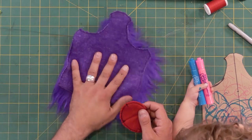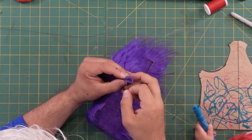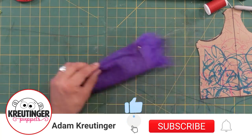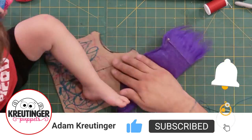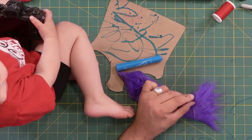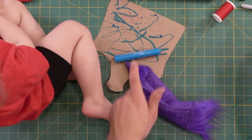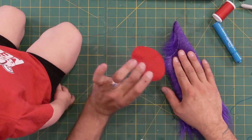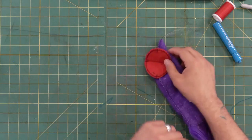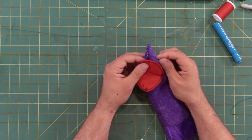Now let me stitch up this body. All right, now that we have this stitched up and we have our mouth plate stitched up, we can stitch the mouth plate into the puppet. Now I highly recommend to line this up with pins first.